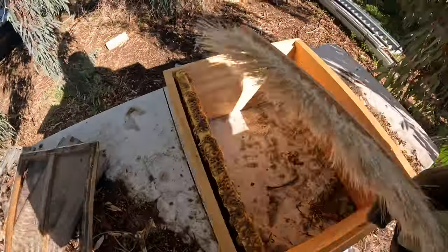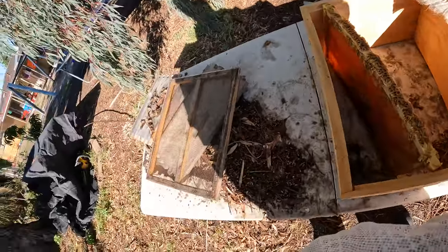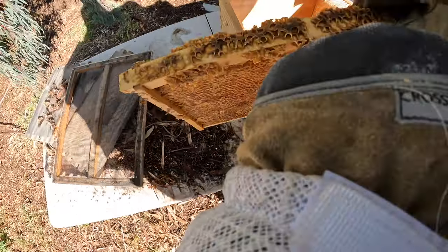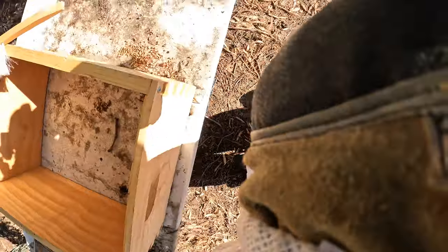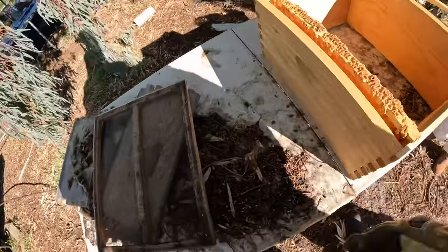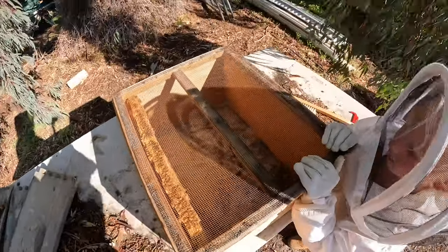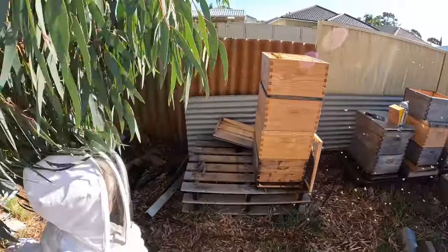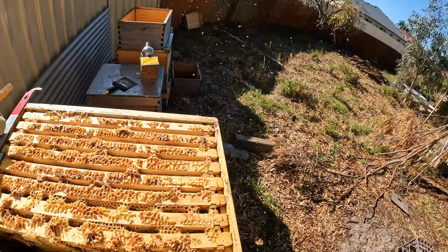The way that we have a calm hive is to have a new queen every few years. So we get rid of the old queen and replace her with a new one. And that helps settle them down. She seems to keep them all under control, which is what we try and do. Being in a residential block, 1600 squares, we can't afford to have angry bees because it'll cause angry neighbours. So that's what we try and do. Nothing like a jar of honey over the neighbour's fence every now and then keeps them happy as well.